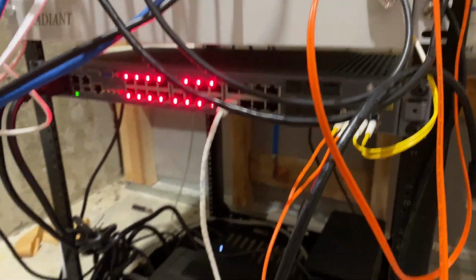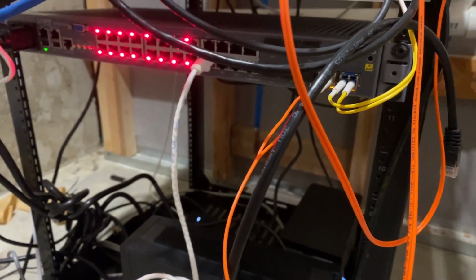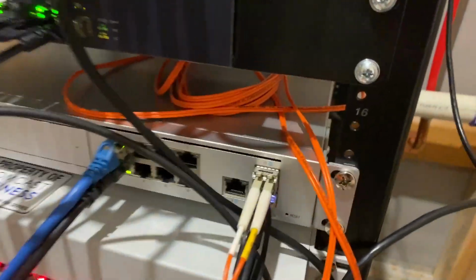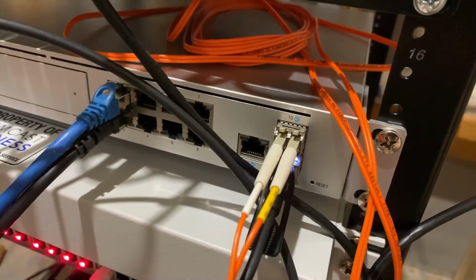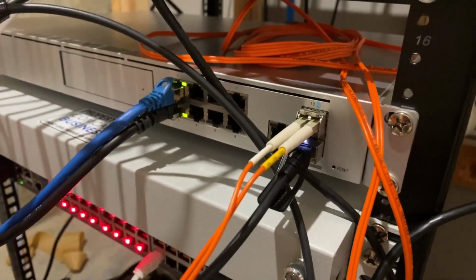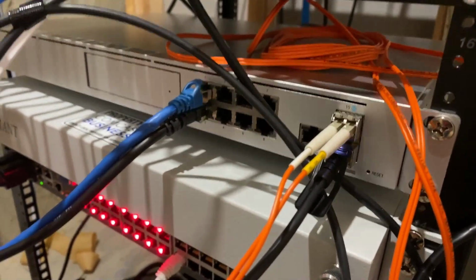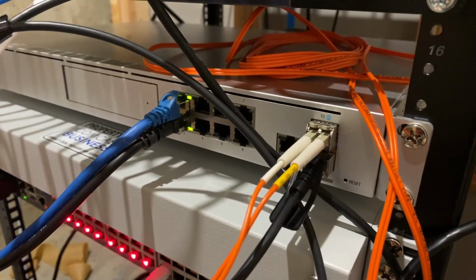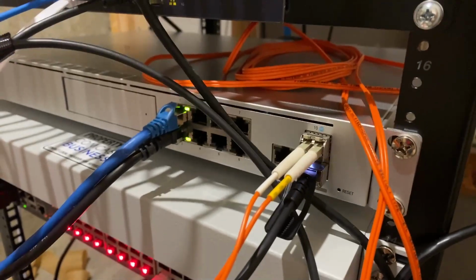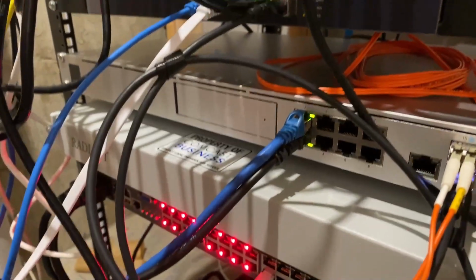Now, this orange one is my 2 gigabit connection. This is fiber. I could have run directly attached copper, but they said, oh, we'll give you some fiber patch cables. Use the fiber. So this is my switch. This is the UDM Pro from Unify, and in full disclosure, they sent this to the channel free of charge a little while back. So that links up to the router. That's my WAN input there. So we have fiber from the street, fiber to this orange cable, and then it goes out over the network.